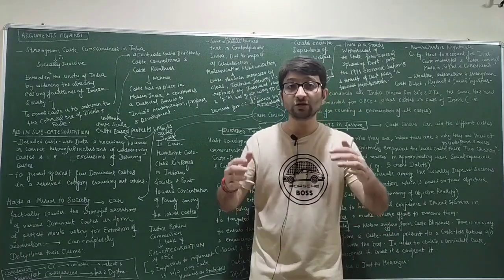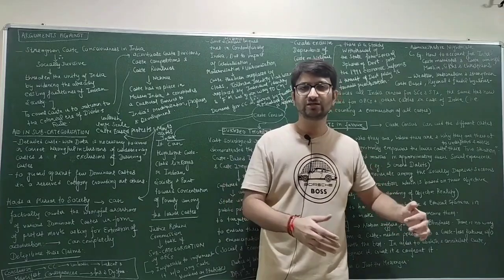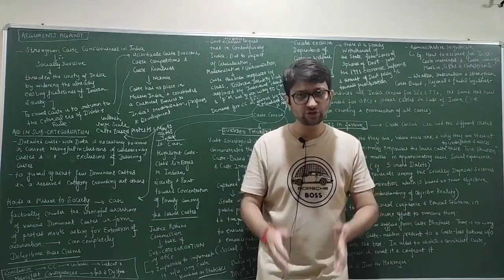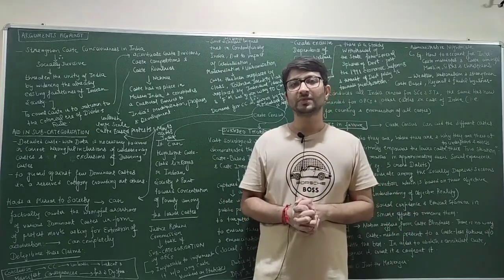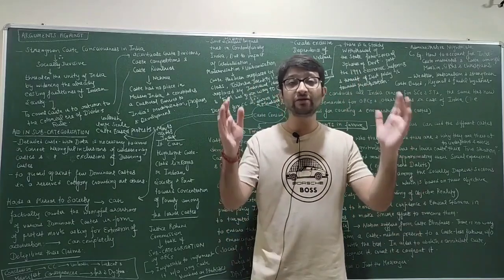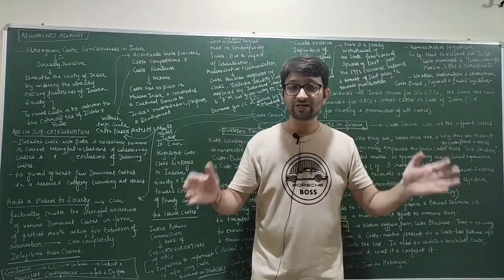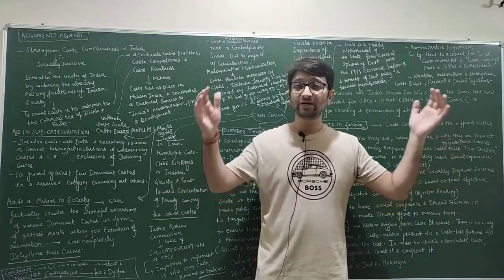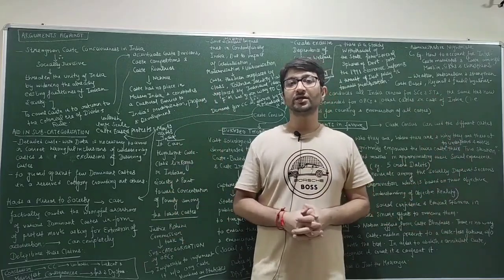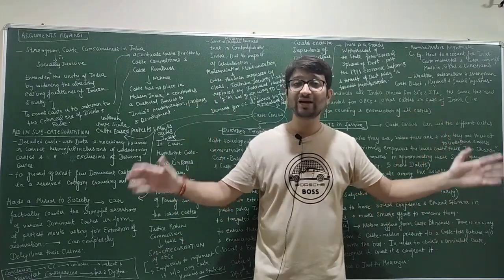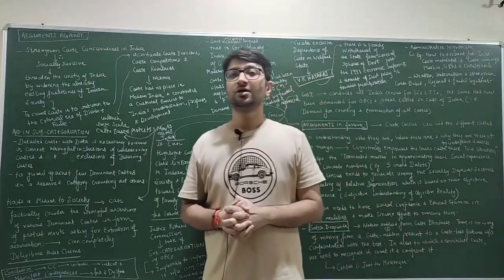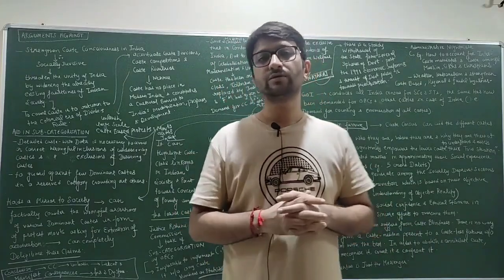So this will ensure what? Social justice, economic justice, and this is something which is the responsibility of the welfare state. Through this, welfare state will be implementing what? Its directive principles of state policy, preamble objectives and ideals like social and economic justice. So this is something which is very, very important.